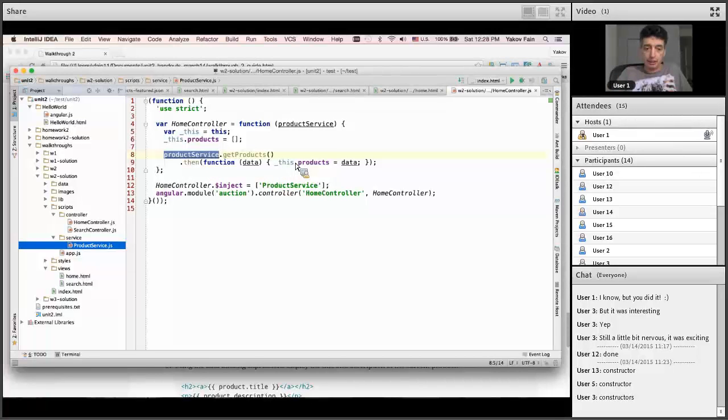Line 8, I'm saying on the productService, which is passed to the controller, I want to call a method getProduct, and let's take a peek at getProduct.